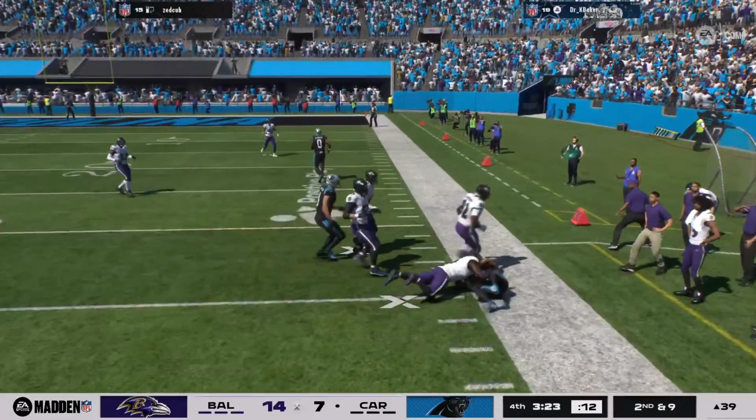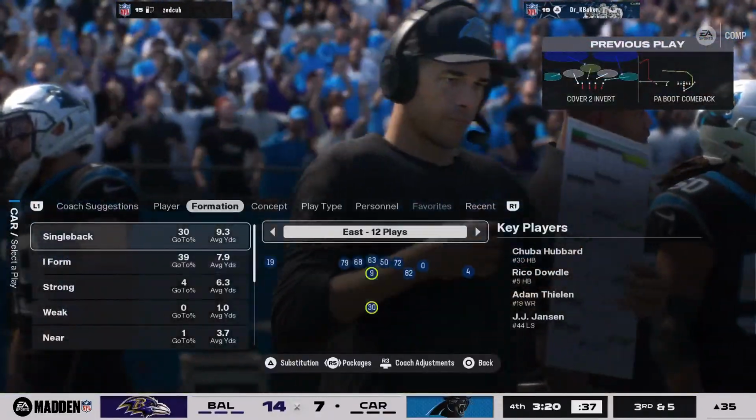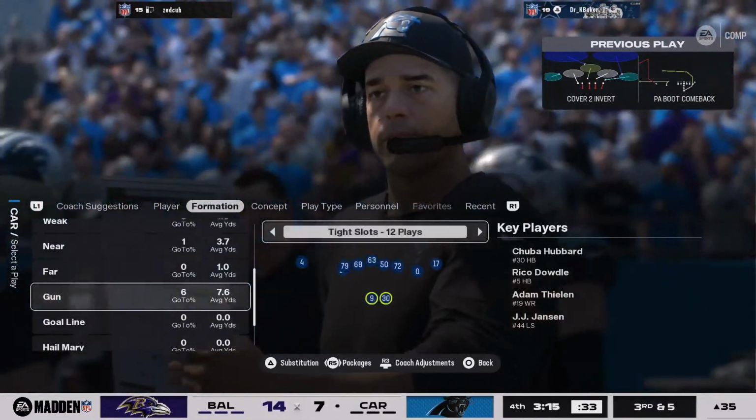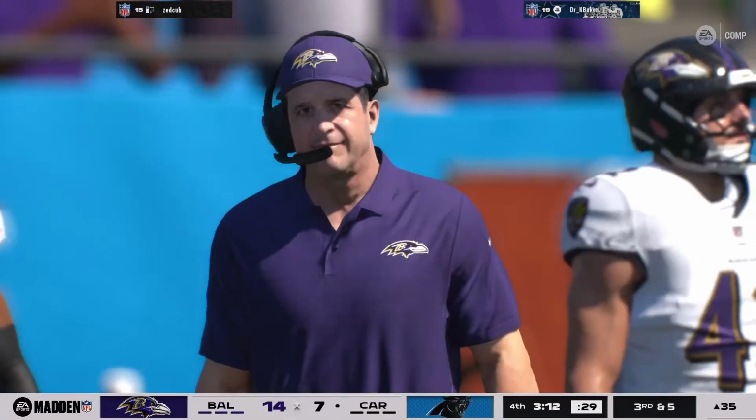They'll go play action with Young. He keeps it himself. Well, we've seen time and time again just how dangerous this quarterback can be, Mike, when he decides to tuck it and take off. So that is a great job defensively to rally to the football and hold him to just a short game.